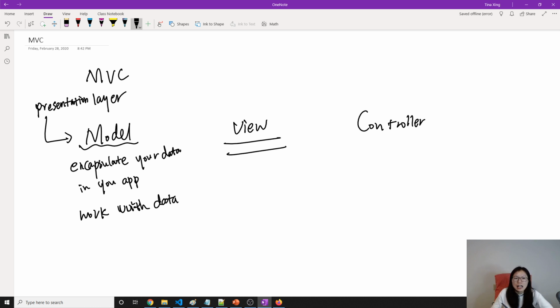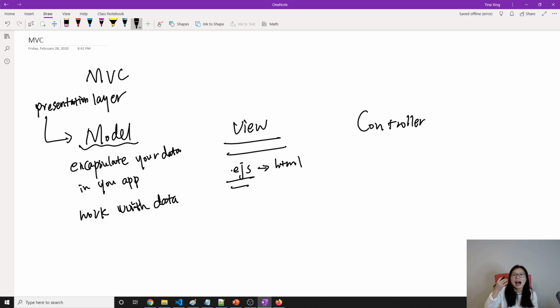View. In an MVC project like the one we designed, the view is the .ejs files, which eventually turn into HTML. So the view is what the user sees when using your application.